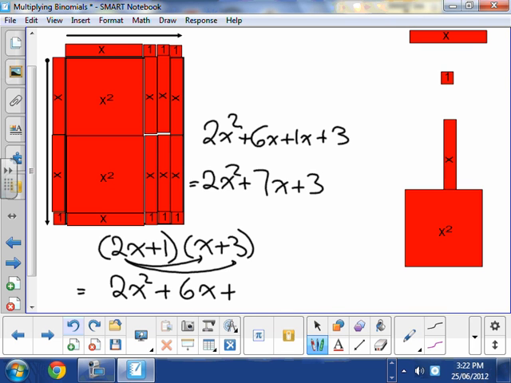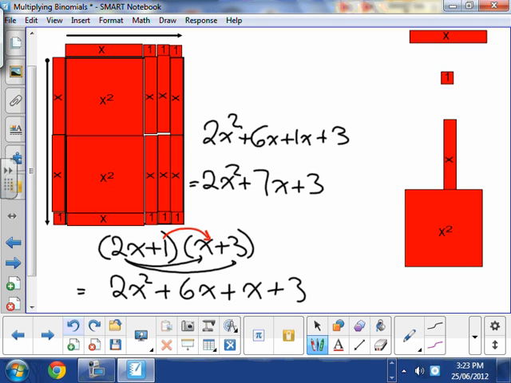Then I took 1 and I multiplied it by x. Oh, okay. So you are talking about this one multiplied by this x over here, correct? Yes. That gave me this x over here. That's correct. So let's write it down. 1 times x is x, or 1x, plus the last thing that I need to do is 1 times 3, which will give me these 3. So 1 times 3 is plus 3.